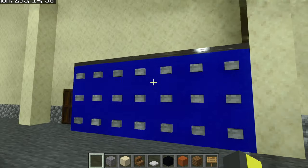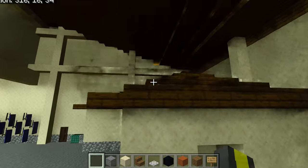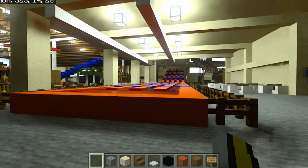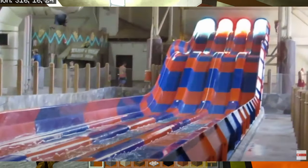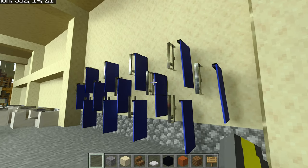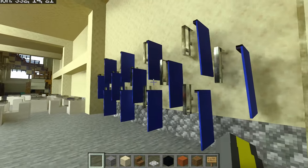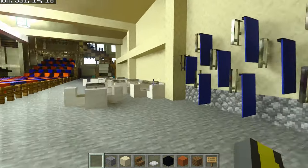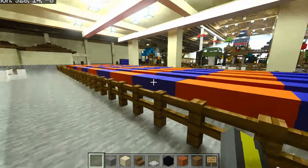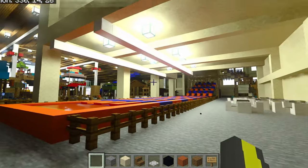I'm going to start over here. Right here we have a couple of lockers, and right here is the bathrooms. Over here is the raceway — I forgot what it's called exactly. And then right here we have the little blue mats. It just looks so accurate to what it looks like in real life. I'm going to be showing some pictures in the video to compare how accurate it is.